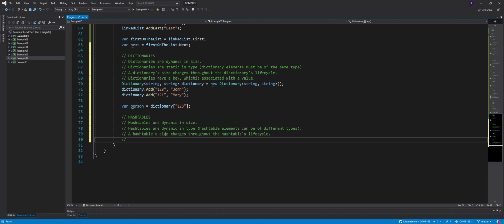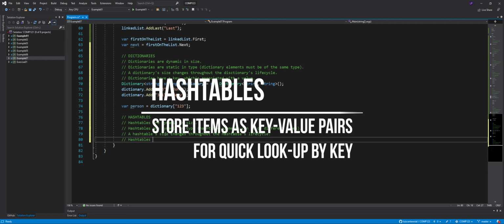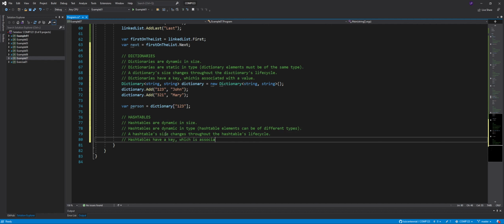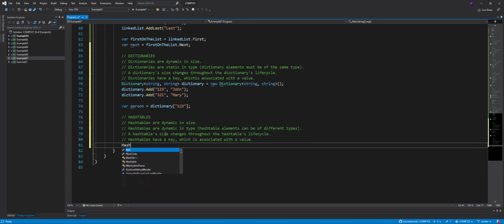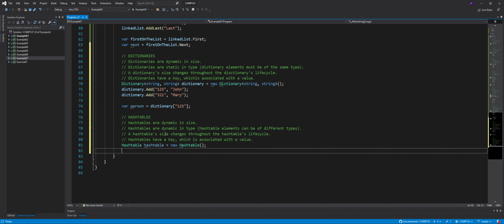And like dictionaries, hash tables have a key which is associated with a value. And here is the syntax to declare one. Hash table equals new hash table. And much like dictionaries, I can call the add method.